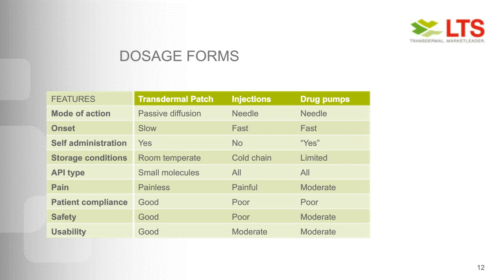And the drug pumps also have a limited shelf life. So a big disadvantage is the API type, or the limited range of APIs when it comes to transdermal patches. It's small molecules, more or less. Injection can deliver almost all molecules into the body. So a big advantage here.